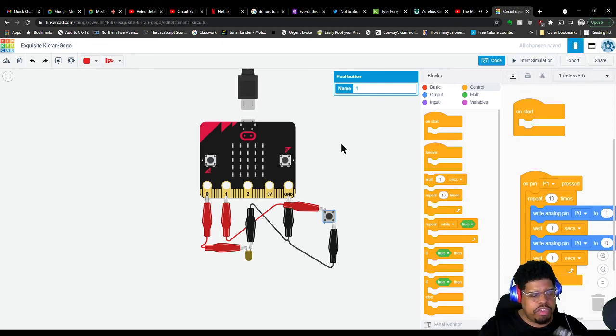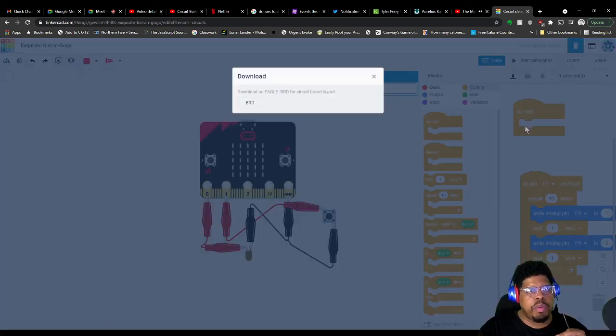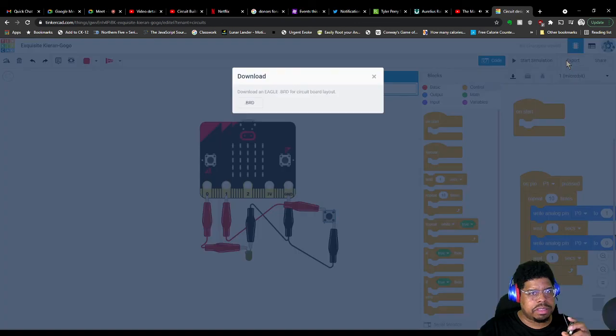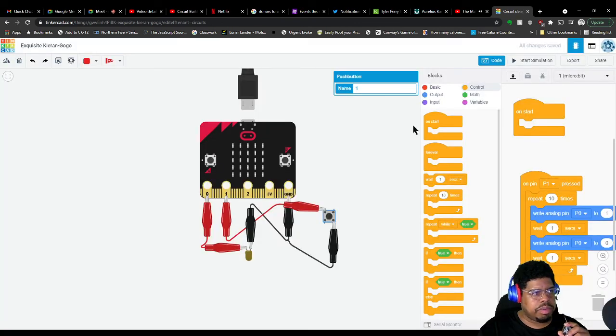What's great is that once you finish writing the program and making it work here on the computer, you can go up here where it says export, and you can actually download the program as we wrote it here. This is a microbit. We should be downloading it as a hex code, but we'll talk about that later. Okay, you see there it's starting to download, but again, I don't want to do that now. Do I have hex as an option? Just curious. No, I don't. All right, we'll talk about that later.